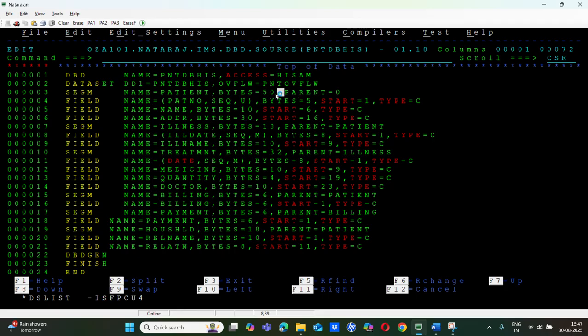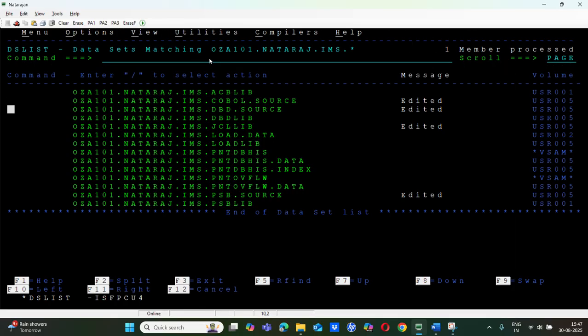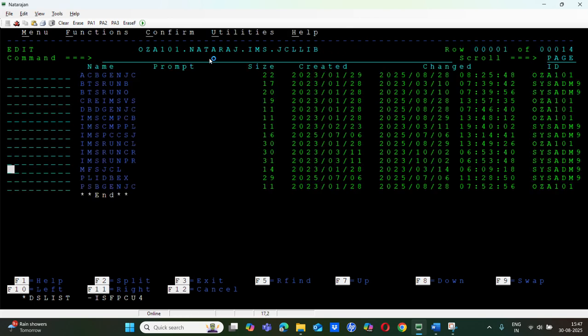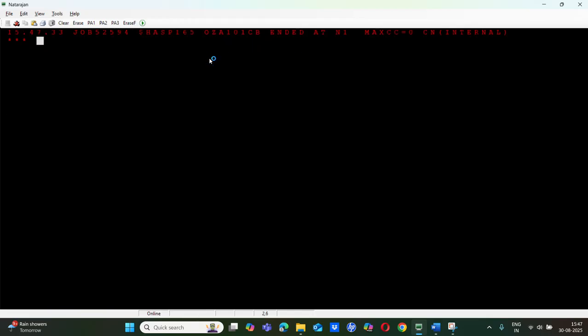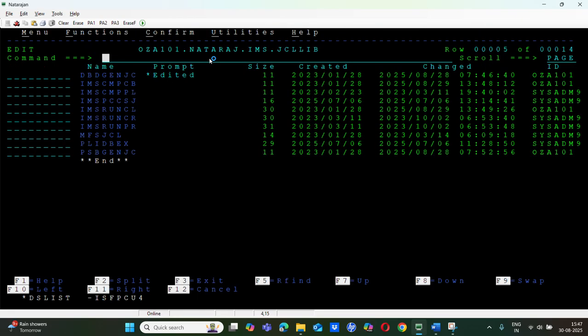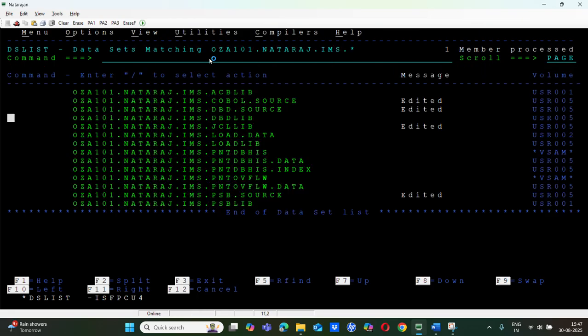If I make it 50 instead of 45, it is going to run properly, because for the extra bytes you can either add other fields to the segment at a later point, and if you don't, it will just be spaces. If I compile it, it runs properly. It threw max is 0, so the DBD gen is fine now.